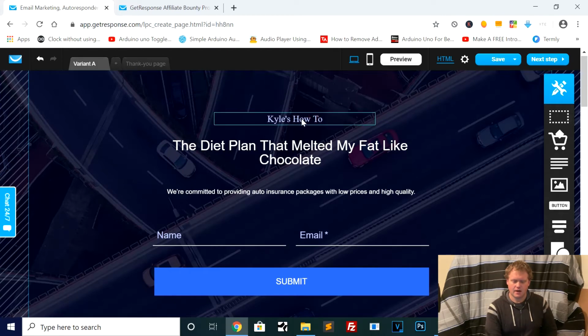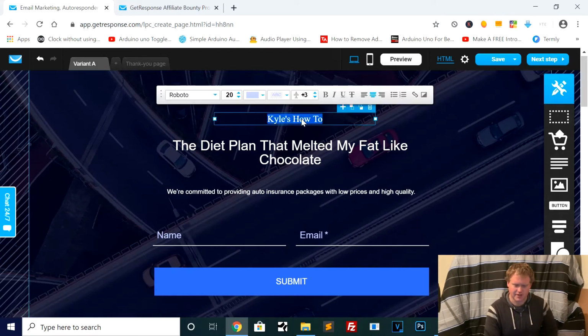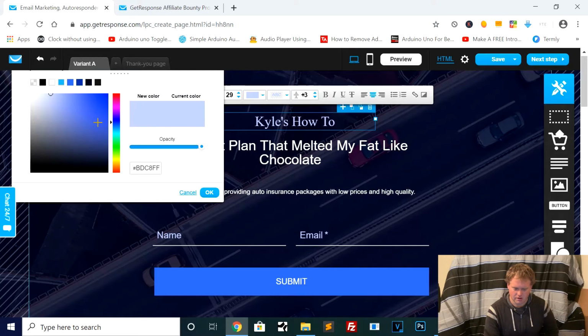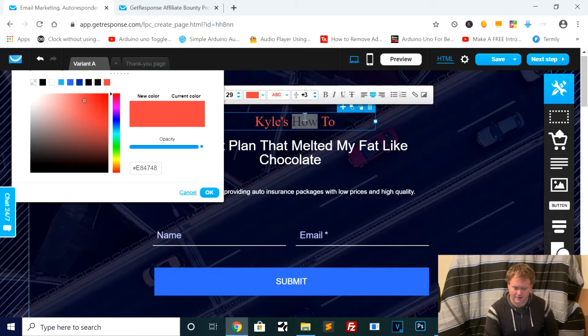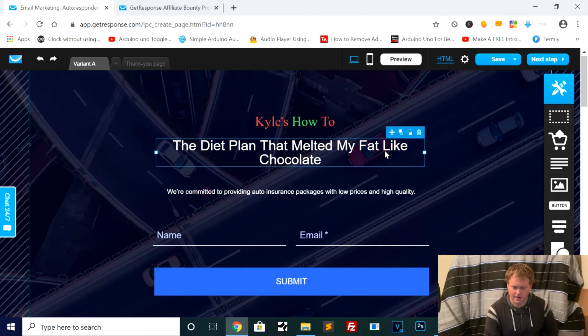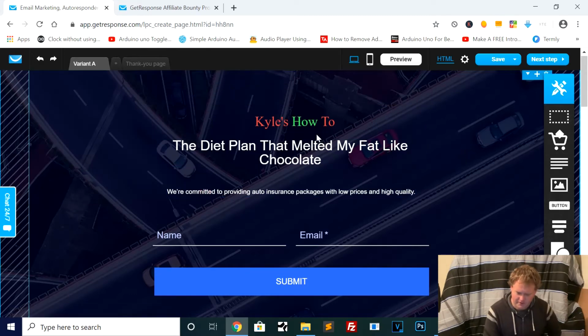Okay, so if you want to make the text bigger, you double click it and highlight, and right here, you can increase the text size or you can decrease it. Very, very simple. You can also change the color right here to whatever color you wish. Super, super simple. I'll leave it there. You can also highlight, let's say you wanted to turn the how to green. I mean, it'd look horrible, but you just highlight the word you want to change to a different color, and then you can go green, hit OK. Boom, as you can see, very, very simple.